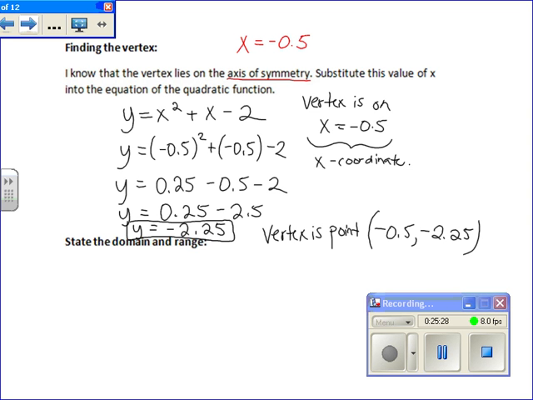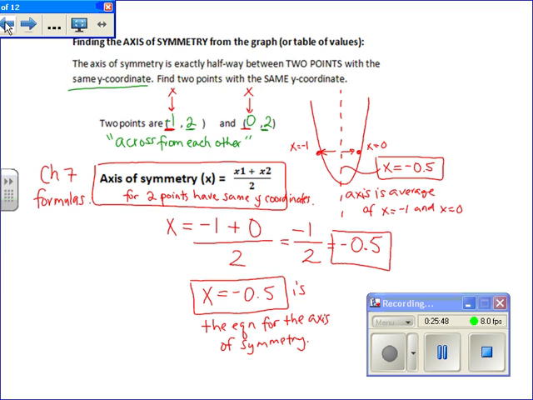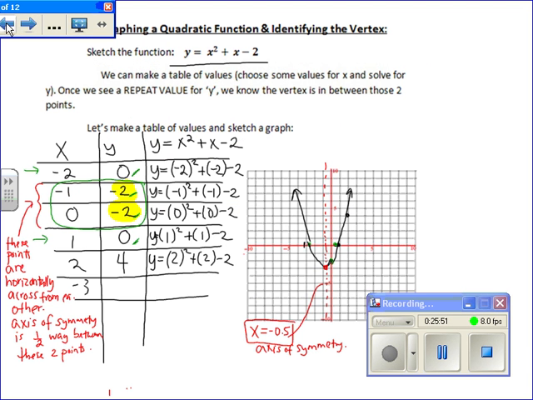And you know what? That might have been a little bit difficult for me to see from my graph. I might have been able to estimate it, but now I can say for sure. I might have looked at my graph and said, oh, it looks like it's around negative 2 for the y value, but now I can be certain. Okay, so if I go back to my graph, I could put the vertex in now. It's at negative 0.5, negative 2.25. So there's my vertex right here, the lowest value. That vertex has the coordinates negative 0.5 for x, negative 2.25 for y.